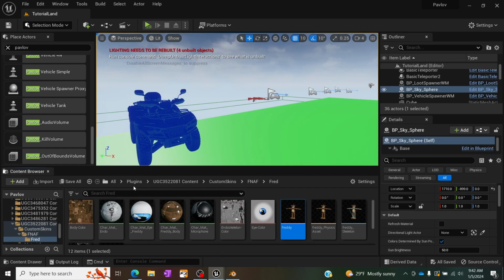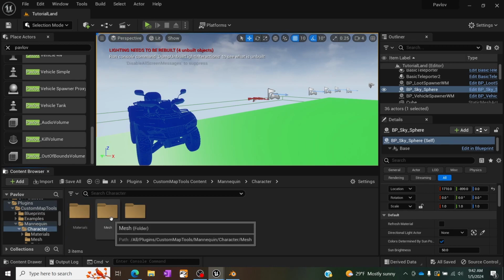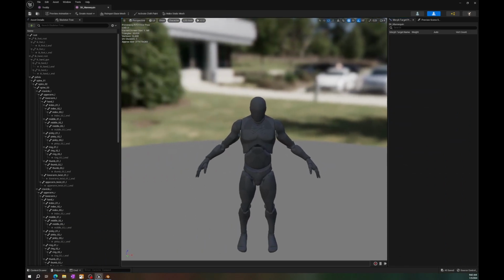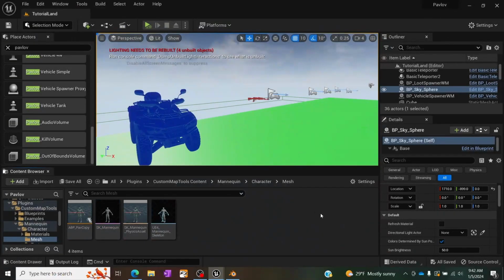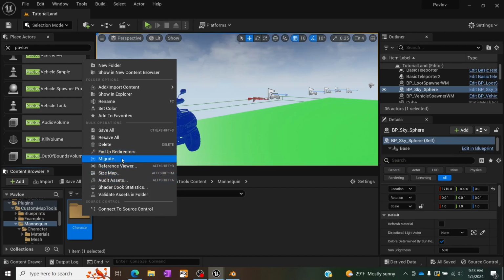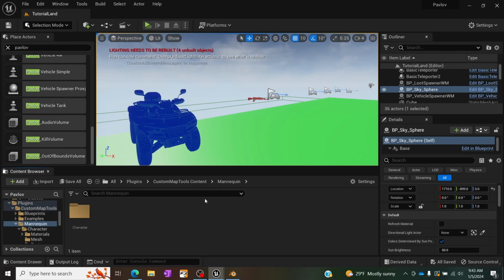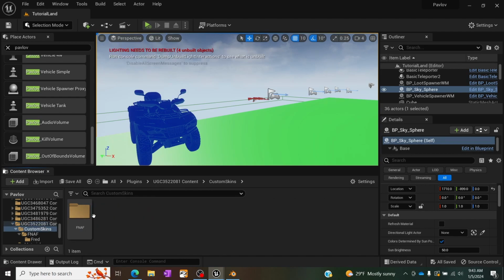And in fact, if you do want to have a custom skin, you can actually go into the plugins folder, into the custom map tools content, and then under the mannequin and character and mesh, you'll actually have a default example of the Unreal Engine 4, I believe, mannequin. This is a good example of a pre-rigged character for Pavlov that you can immediately make into a skin. All you'd have to do is go into the character and migrate it, and then it will grab the meshes, the textures, the material layers, etc., as well as the meshes itself, and you can redirect that to your UGC folder under another custom skins folder if you wanted to.